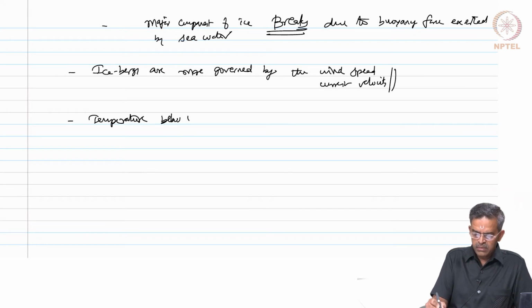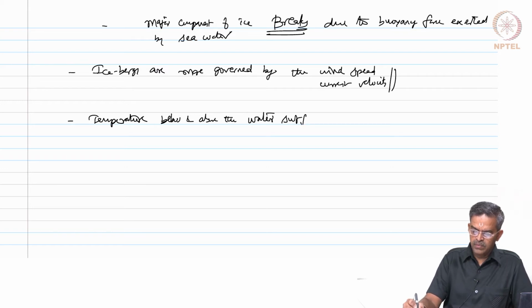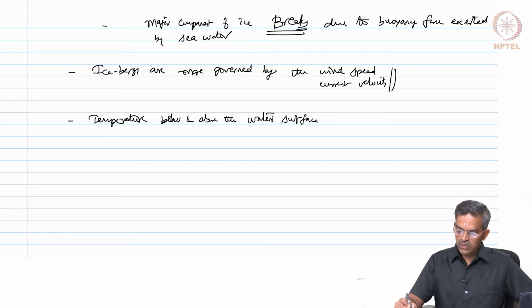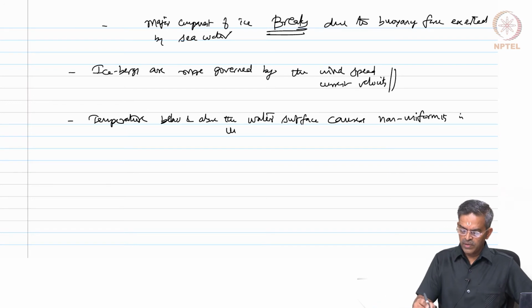Temperature below and above the water surface causes non-uniformity in the formation of ice.